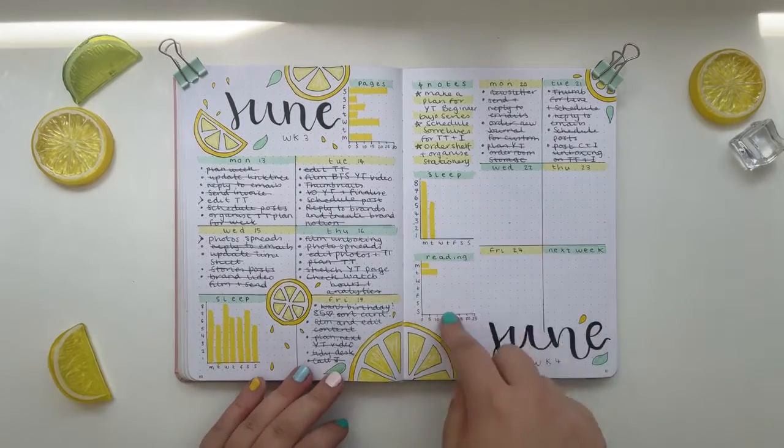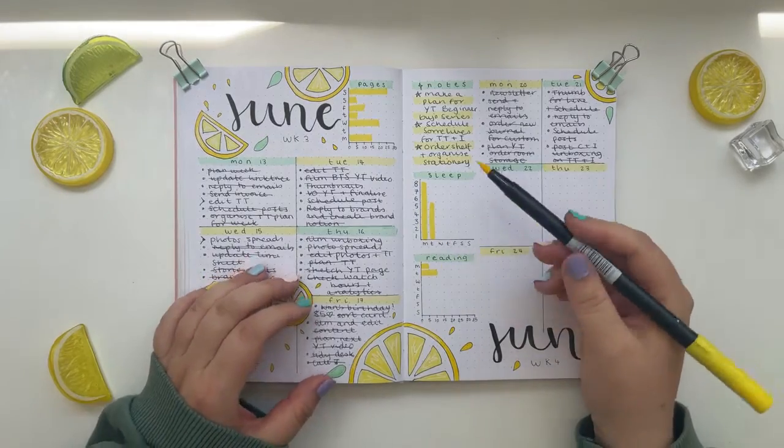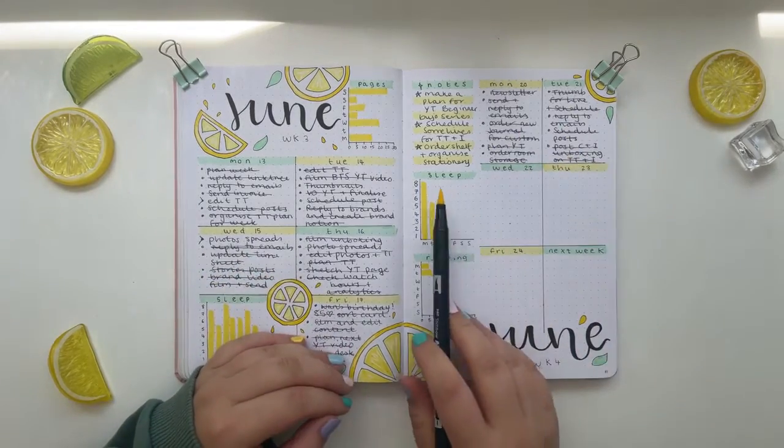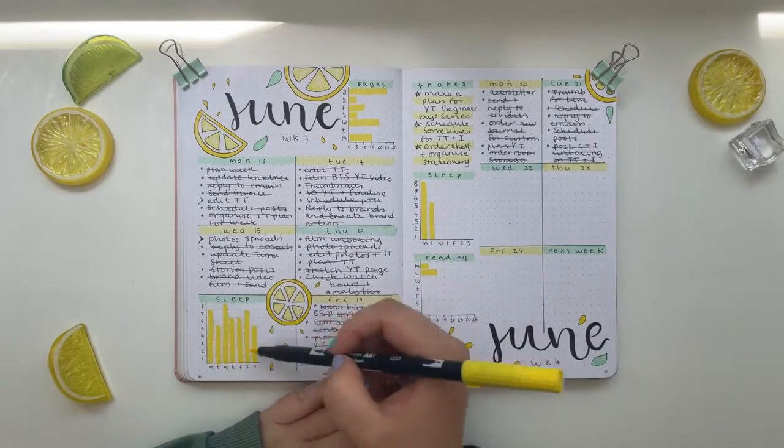Okay, so I'll show you how I use the trackers first, because I do get quite a few questions. I guess because when you see it and it's just a graph, you might not really understand how it's working, because it's in a small space, so I don't put loads and loads of information on. But basically for the sleep tracker, which is this one here, a filled in one looks like this.